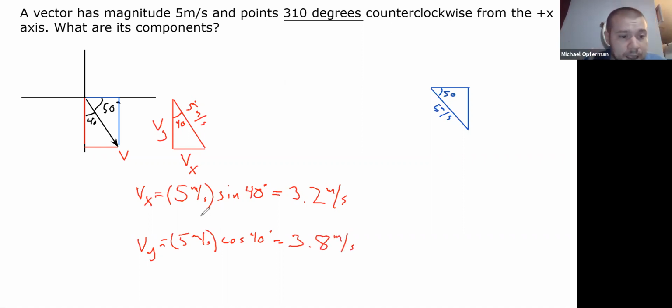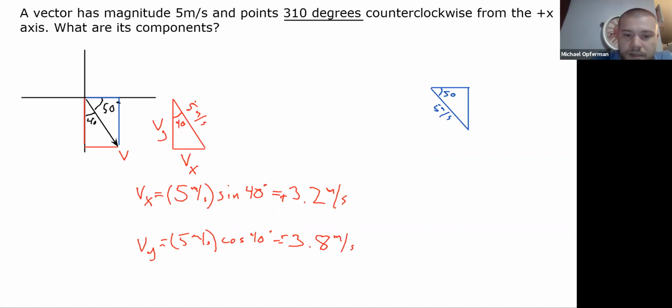All right, one last thing I have to do. I have not checked the signs yet. When you use this method to determine the components, you have to put in any negative signs yourself because they will not come out naturally. So now I need to take one last look at the vector here. The actual arrow is pointing down and right. Down tells me that it should have a negative y component, and right tells me that it should have a positive x component. So make sure you get this negative sign in there, which you have to put in yourself because it's pointing downward.